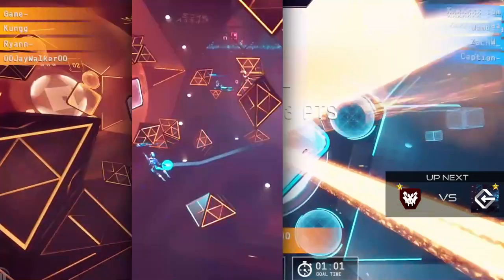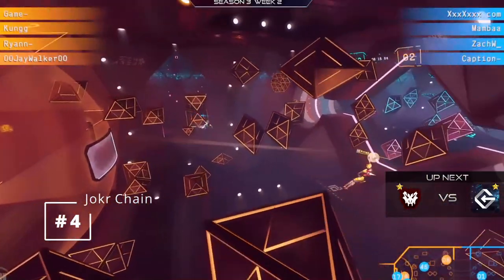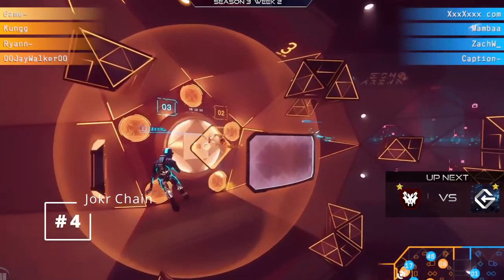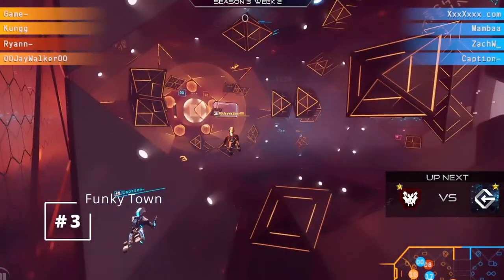More on that later. At number 4, it's Jaywalker in game with a nope to save what looks like a guaranteed goal thanks to that excellent stack. In your top 3, it's top-notch flash and function.